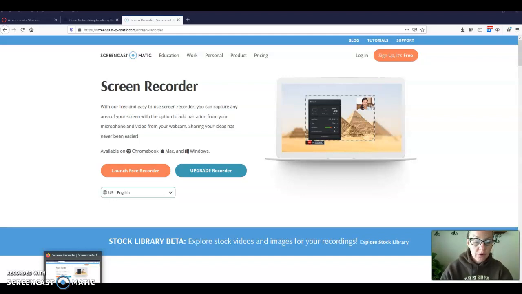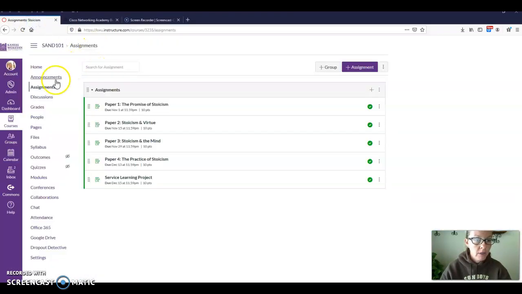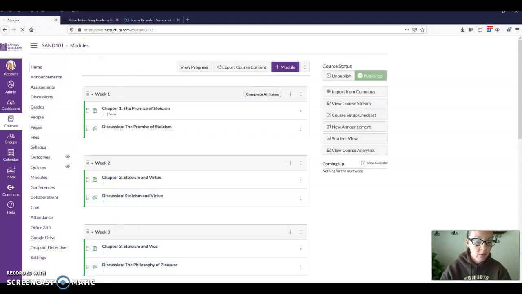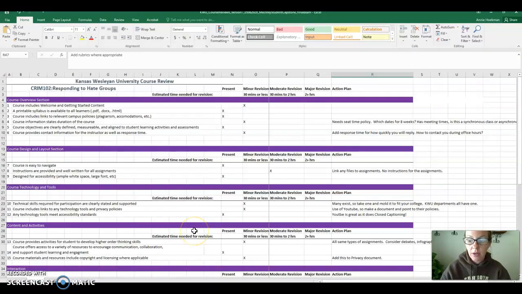So I'm just going to walk through briefly and give you my comments from what I look for from an instructional design perspective. So the first thing I do is I pull up your class, which I am in here, and then we have this rubric that we use. So there are actual rubrics that have been developed for a long time. We use Quality Matters. That's a standard institutional practice, to use something that has been tested, tried, and true.